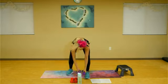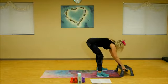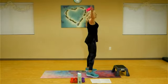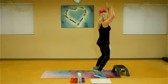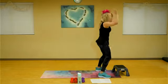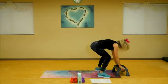If you prefer to step back or eliminate burpees, you can do a wall squat altogether. Now, as I said earlier, you're welcome to use a step or chair all the way down to the floor. Big breath in now. Step or jump back. Drop back in. And then jump or stand straight. Inhale. Exhale. Reach or jump. Back. In. Reach. Back. In.